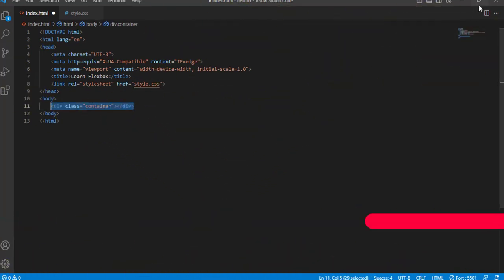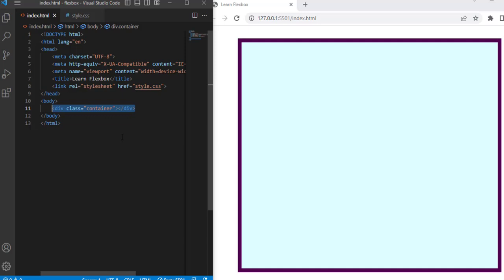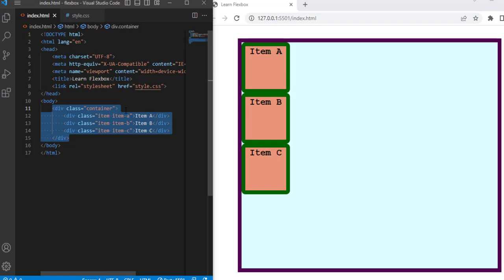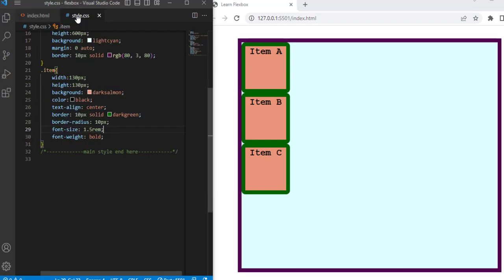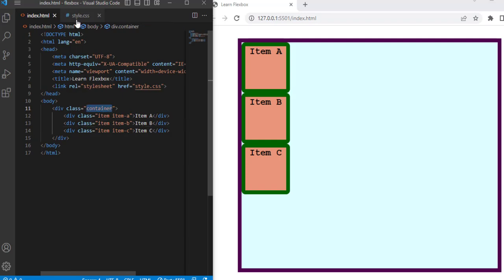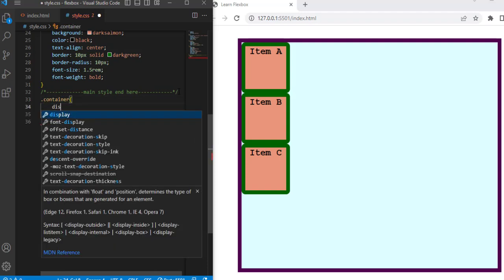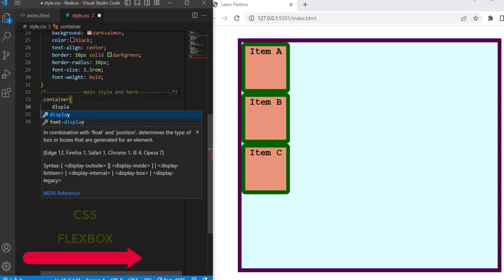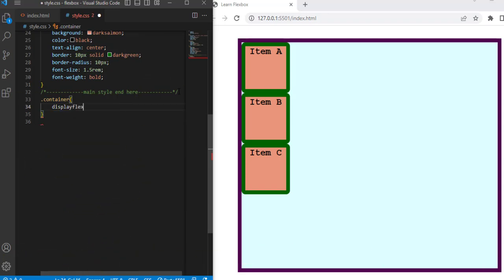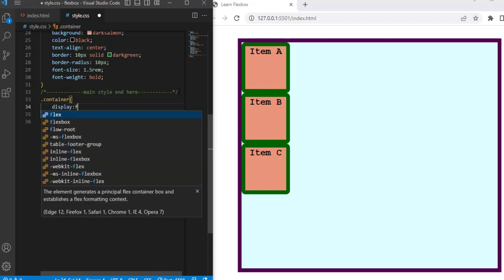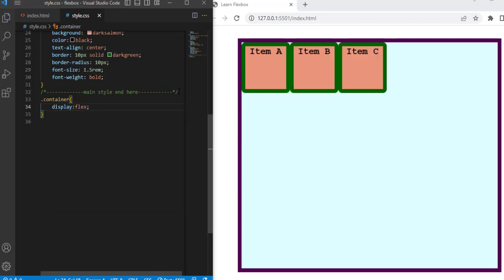To use a Flexbox, first we need a container and some children in our HTML right here. So here we have some children in our HTML, and here we have the container. So now let's come back to our CSS, and now we can go straight to the bottom of this CSS property value pair, and then using this class selector container, let me give the container the display of flex.